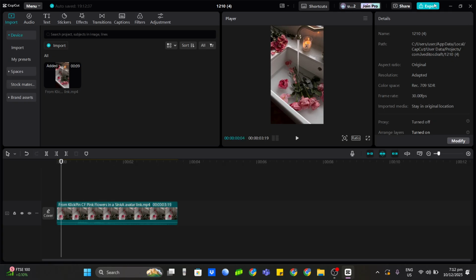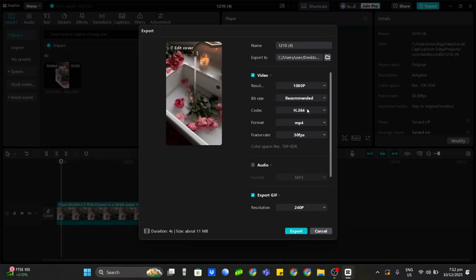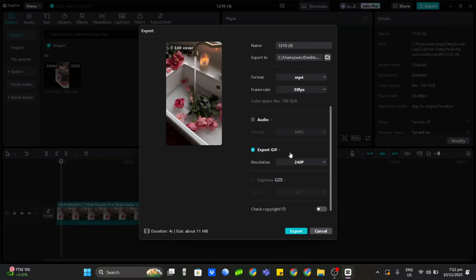Higher resolutions look sharper but create larger files, while lower resolutions are great for fast sharing and texting. As a guideline, a mid-range resolution gives a good balance of clarity and size. Keep in mind that GIFs use a limited color palette compared to video, so very detailed or dark scenes may look slightly different after export.